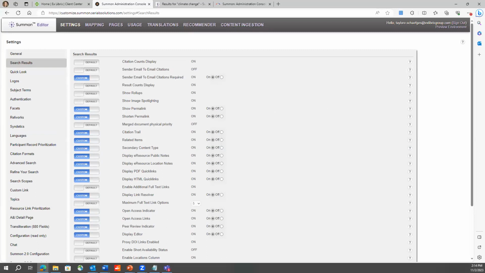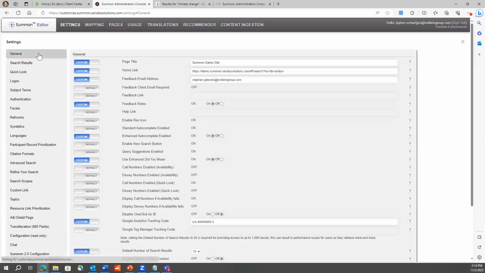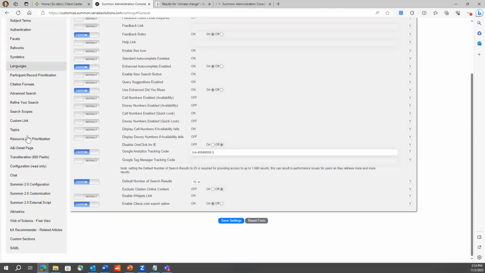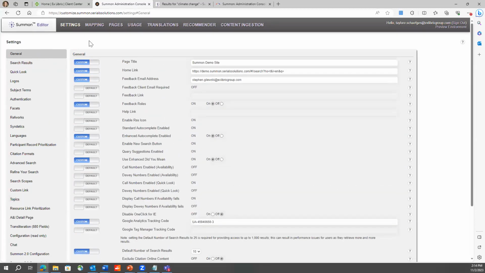And now I'm just going to give you an overview and a tour of what these top tabs mean, and then of course what these side tabs mean as well and what they affect. So first off, we're in the settings tab of the admin console. These are all the settings you can choose from to look into on the side.